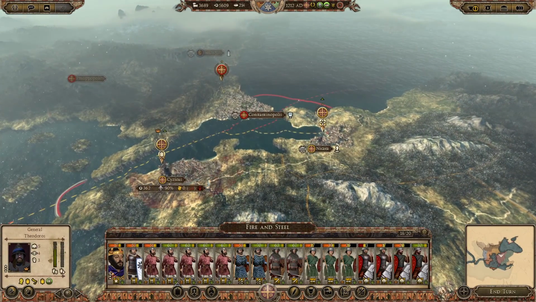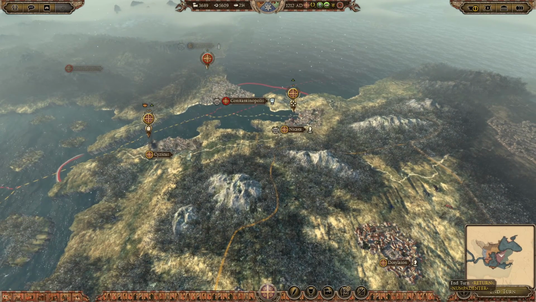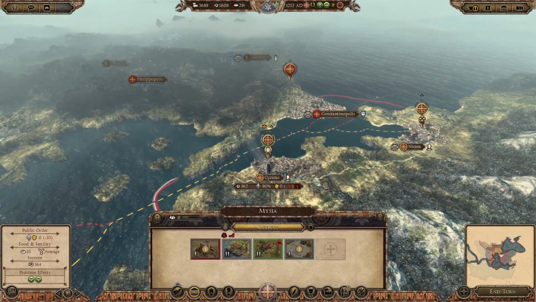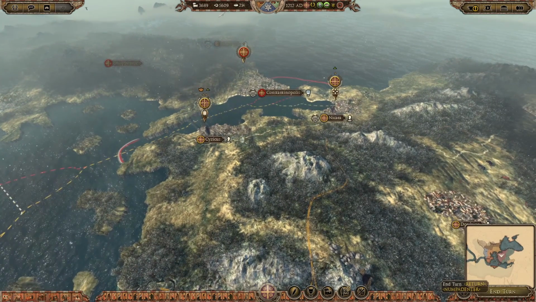Let's just double check that these guys don't need any. Oh, they don't. All right, I'll see you at the top of the next turn. Oh, yes, of course. Right after I sign a governor and issue an edict. Get growth going. All right, I'll see you at the top of the next turn, guys.